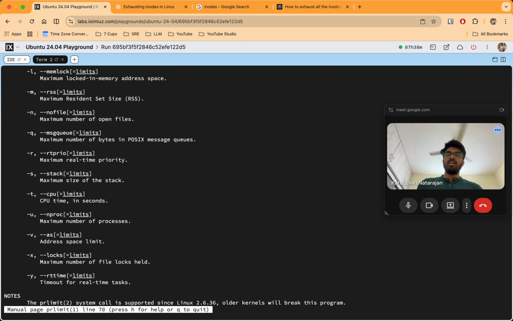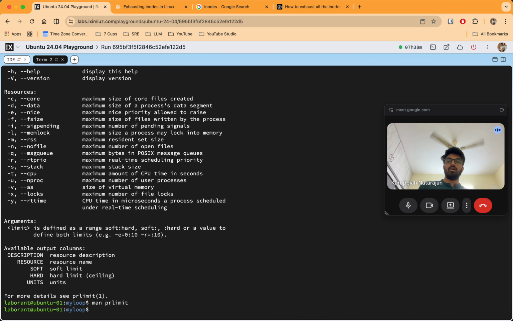You can set it. I wonder if it will actually be able to set a limit even though the process has already created many more than that. I don't know. Let me try this out. Something to try out.